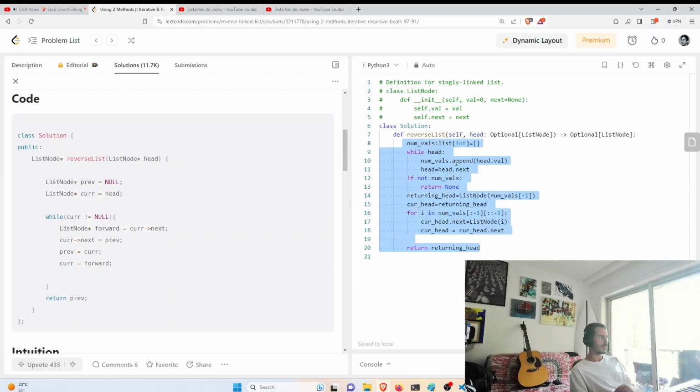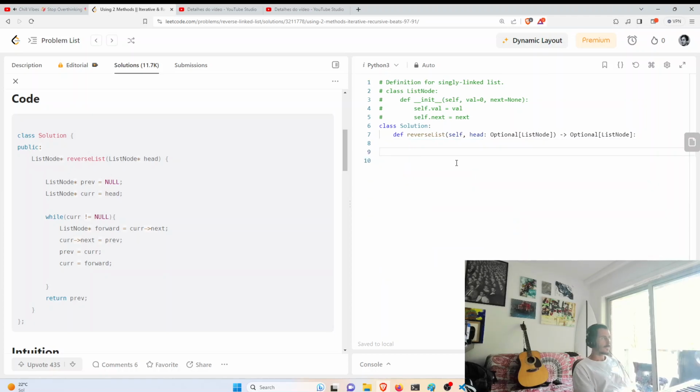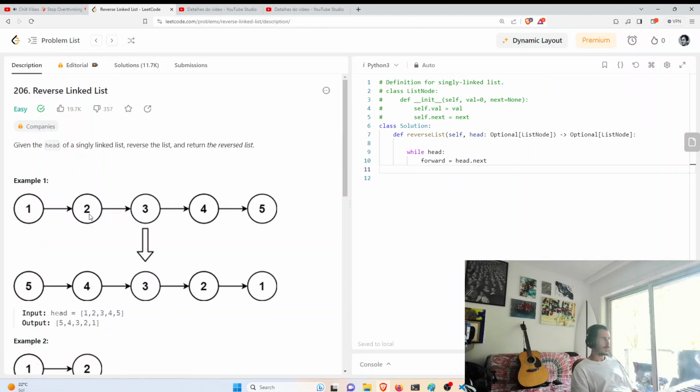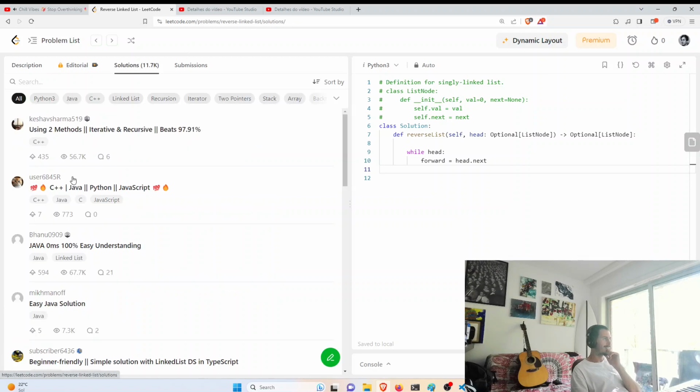Let's implement this. So while head, forward equals head dot next. And how did they do it?